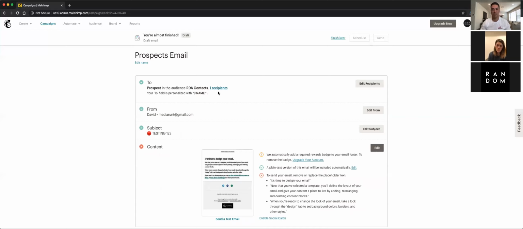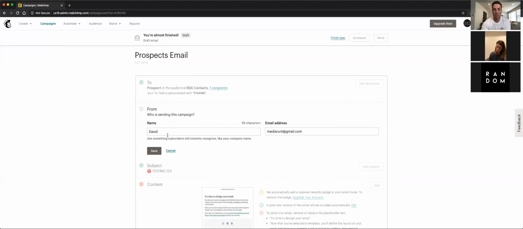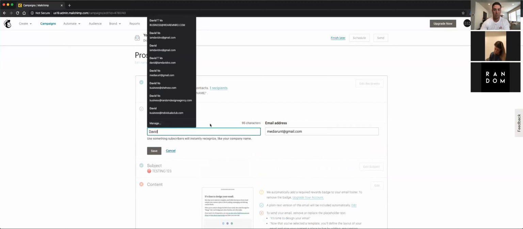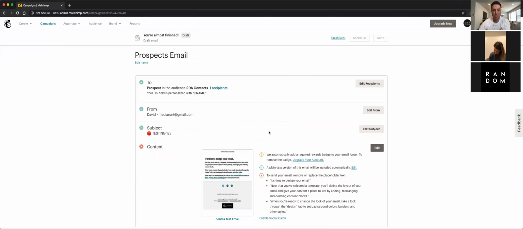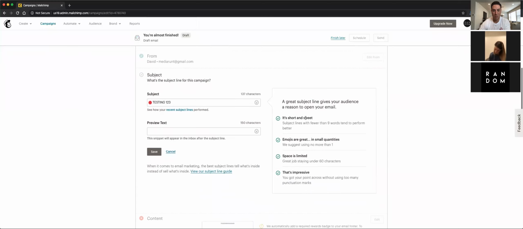And then the biggest reason why an email would bounce when you're using Mailchimp, and it'll tell you how many emails bounced, is because they give you a fake email and it's not real. That's the biggest reason. But you do whatever you can to not have emails bounce because you want this content out to your people. So that's a good way to combat that. From here, this would be your name right here and then your email address, so they know who it's coming from. Then your subject. What's really nice about email is that they're going to give you tips.